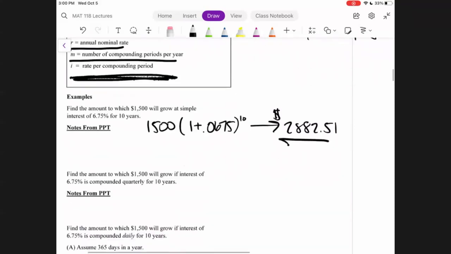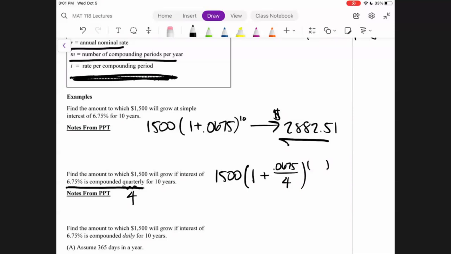Now what this wants us to do, instead of simple interest, is compound quarterly over the 10 years. So that would be, remember, your principal goes first, and then it's 1 plus your annual nominal rate, which is the 0.675, divided by how many times I'm going to compound. Compounding quarterly means it's 4. And then what's my power? I think of it as how often I compound, so that's 4 times how many years, so that would be 10. And this is something where you want to use Desmos or your calculator. So practice with this.